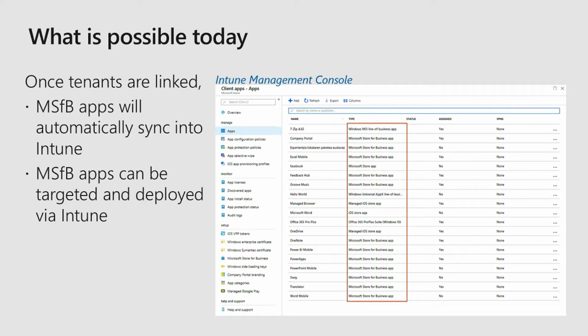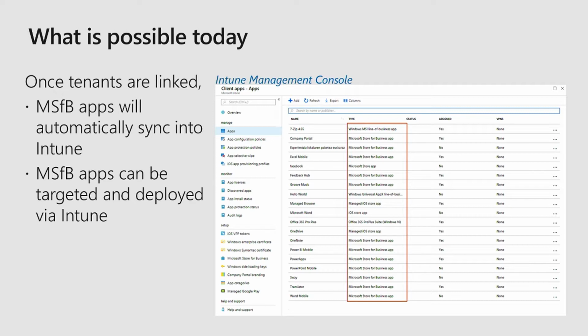Not today, and the reason for that is most of the apps are currently free, or they're line of business apps, so there aren't really licenses that you're purchasing. That's a fair piece of feedback that we've been thinking about. We just haven't materialized it yet. The other piece that you could do is also via the store for business. You could then manage your licenses accordingly.